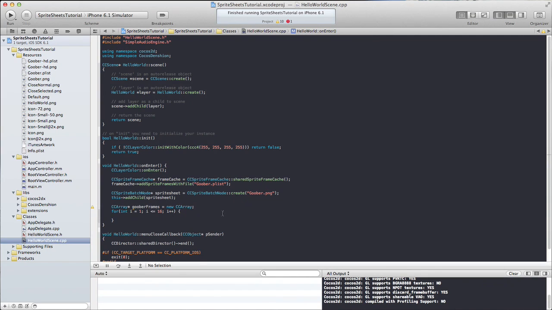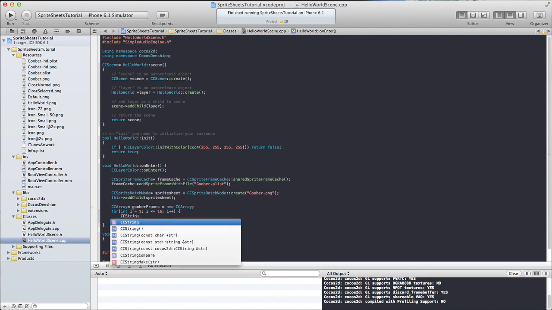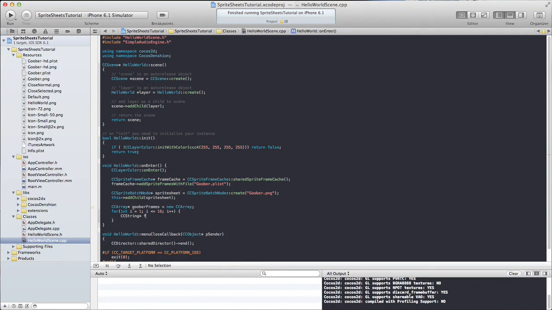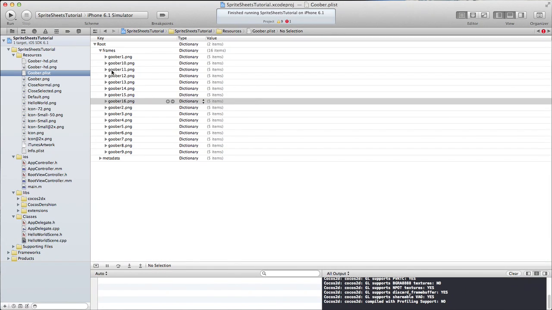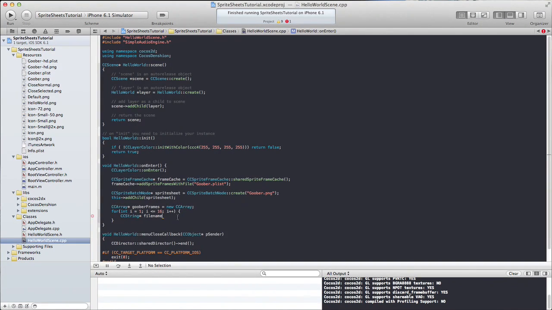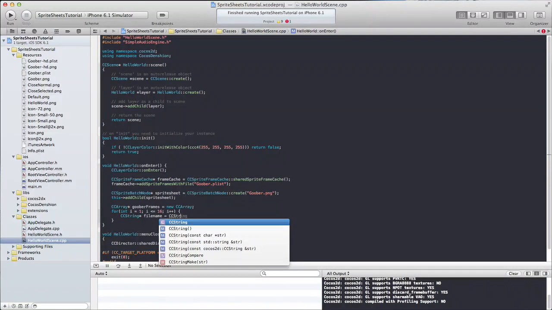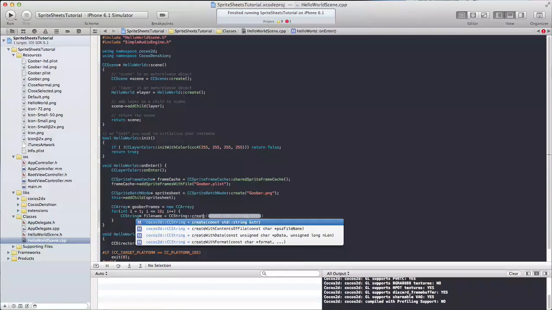Now inside the for loop, we're going to create a string, which is going to be the pointer to the actual name of the frame in here. To do that, we're going to create a string with a format.